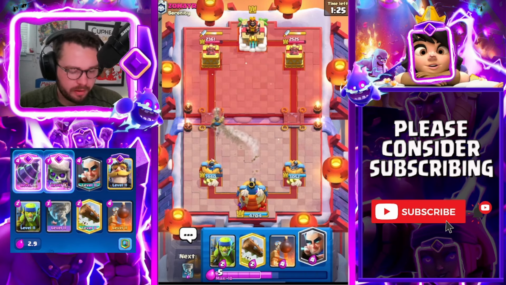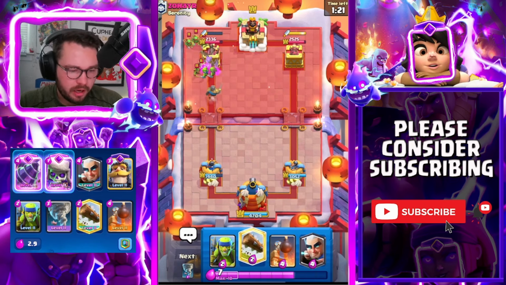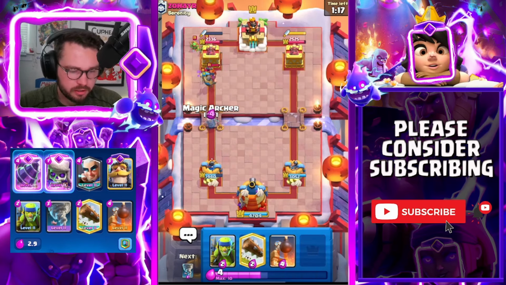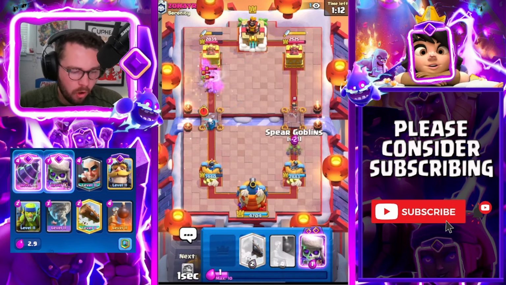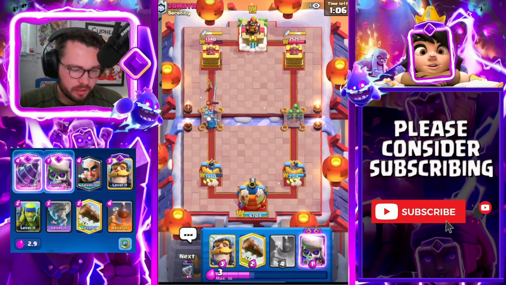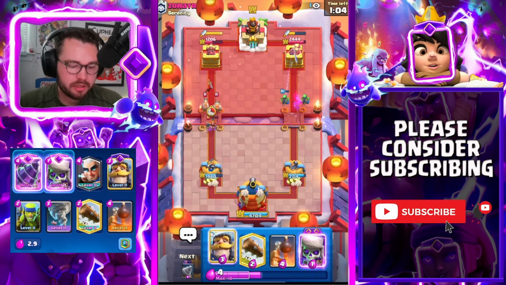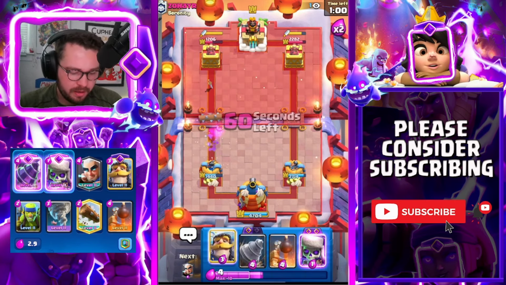Like I said, depending on what he plays, we can go for a Marcher, we can go for a Log. Yeah, Goblin Gang, really good answer to the drill, obviously. Oh, let's do this. Oh, yeah, Tornado strikes again. W Tornado, W Marcher, holy damage. You know my man is sad after that one. He did give me the well played though, so maybe he's not that salty.